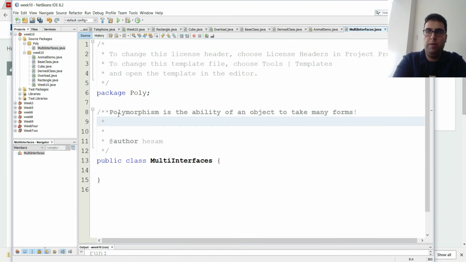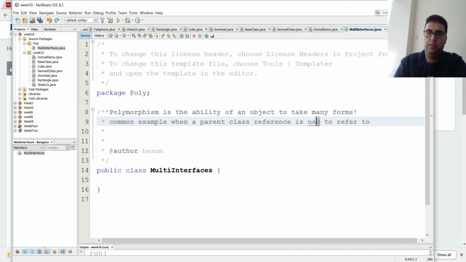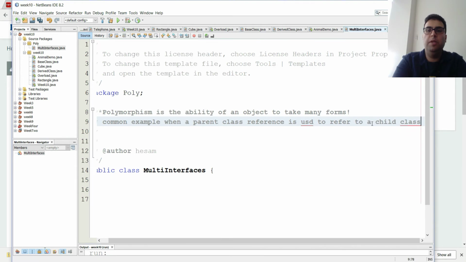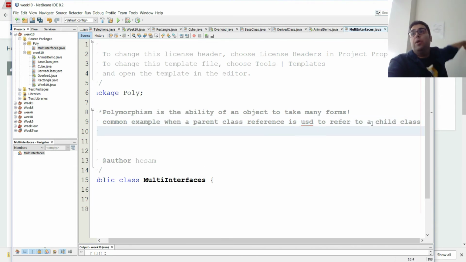The common example of it is when a parent class reference is used to refer to a child class. Right, so the common is basically instead of going that way, go backwards. So that's one of the common things there is.